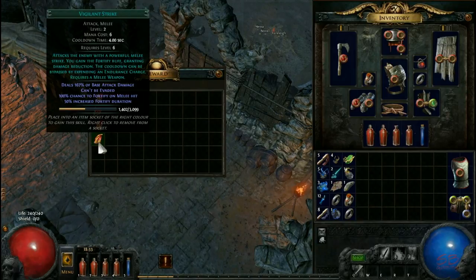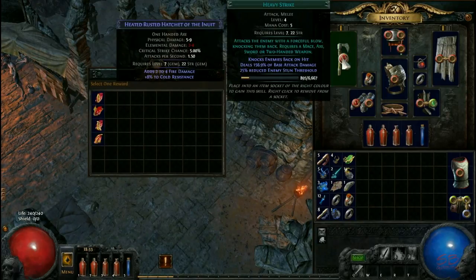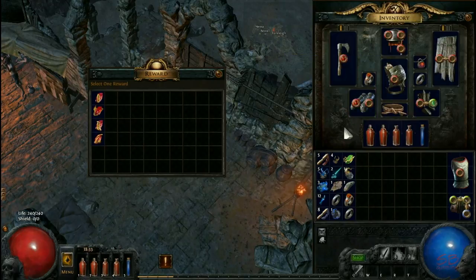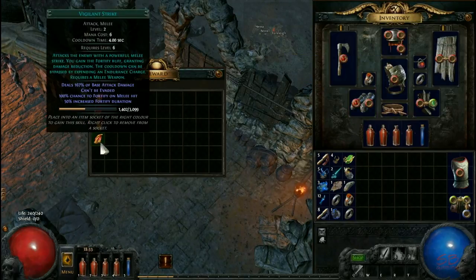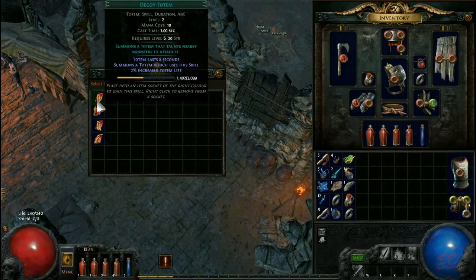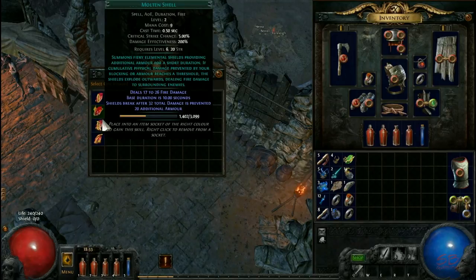Attacks the enemy. Now we've got our heavy strike, which is really good. It's our go-to base cookie cutter, what have you. And the molten strike is nice. It does a little bit of area of effect, and that's working quite nicely. So I don't think this one is worth doing at this stage. But of these other three, which is the best?